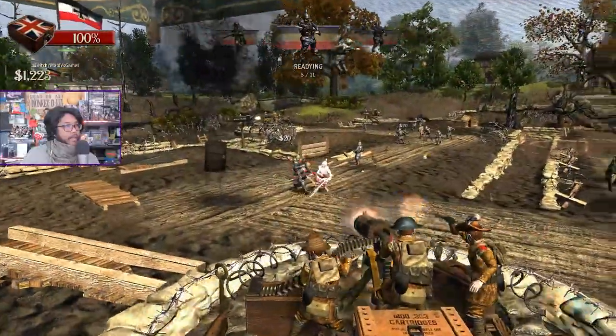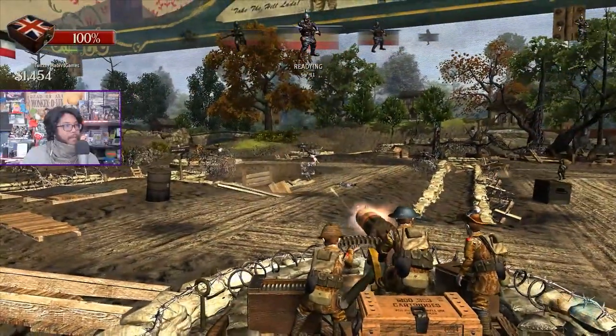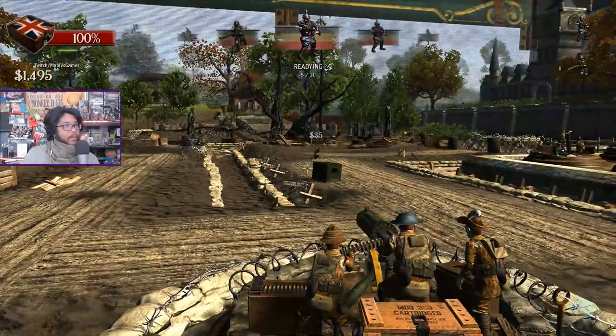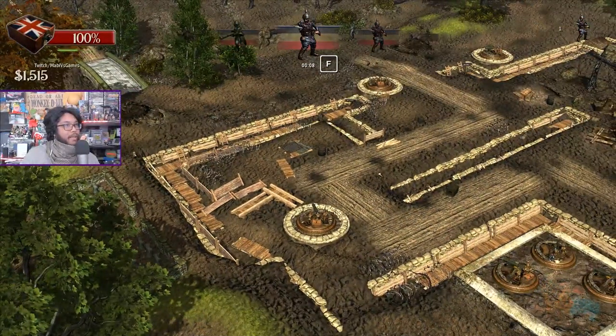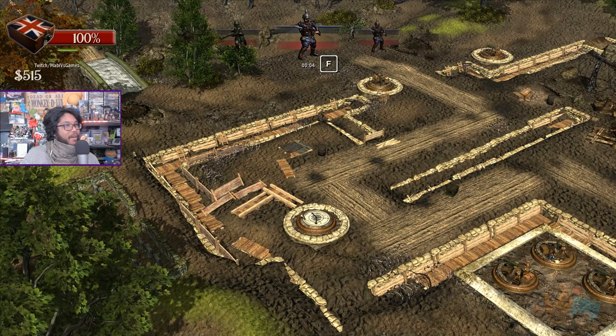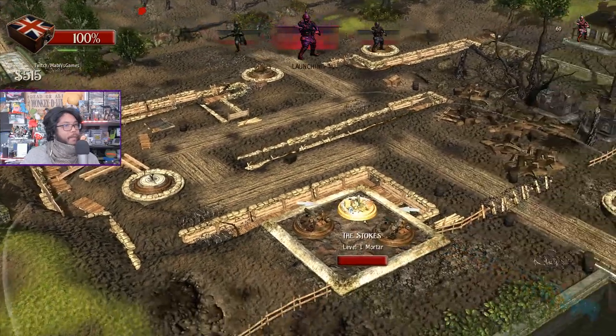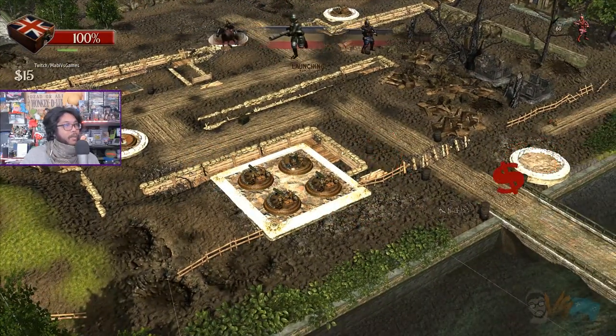These guys are crazy! I like this. Where's the cooldown? How do you tell? Is it just visual? It might be visual. I got $1,000. I'm gonna upgrade this one. Hell yeah. Oh, look at that little timer. Okay. I'll add another machine gun here. I'll put a mortar here, I guess.